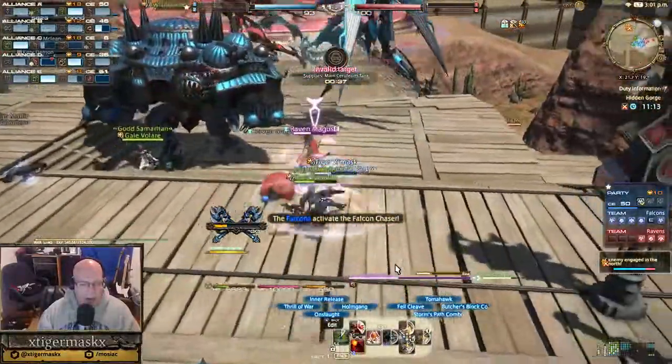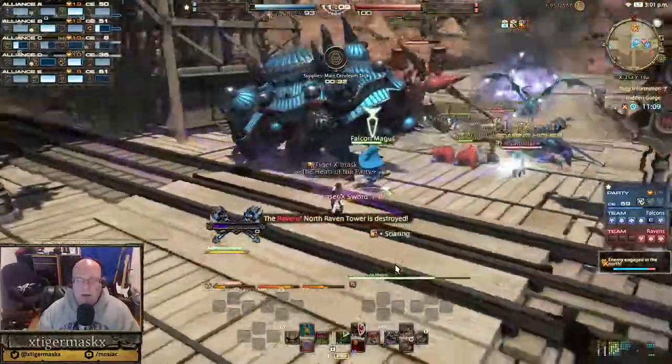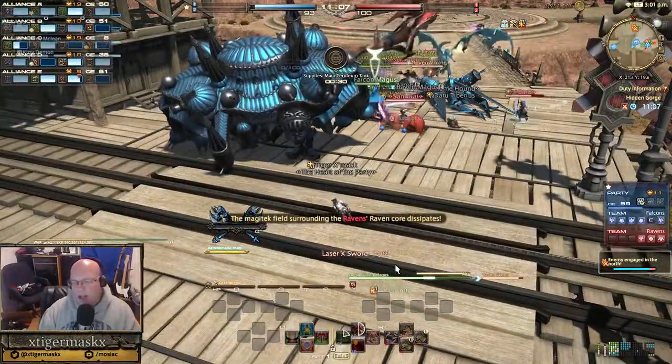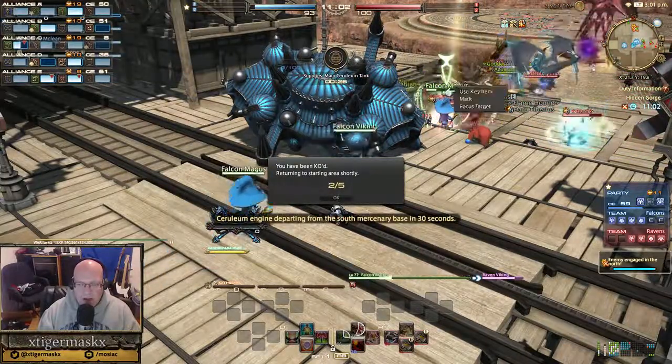Our core is exposed. Be ready. Oh yeah. So I got hit again. There's something about those things that you just can't dodge. So anyway, let's take a look at our map. I got so many noises going on.